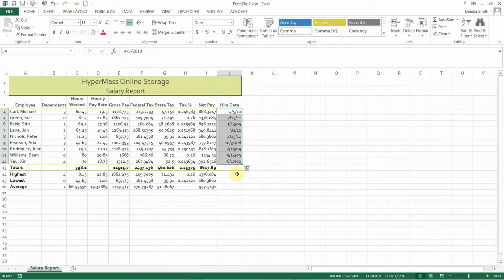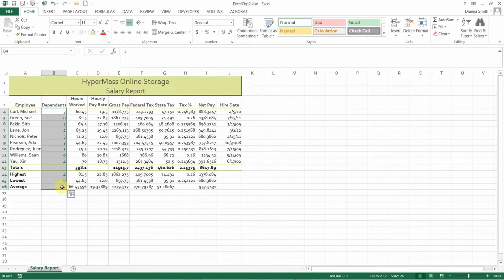Awesome. Alright, so now it says to select B4 through B16. So we're going to click on B4 and go to B16. So we're going straight down, B4 through B16, and they want us to center that. Now let me tell you my rules about centering numbers. If they're the same amount of digits in the whole number and every number in the entire column, then yes, centering is great. It looks very nice, clean, and efficient. I like it. If, however, one of them has more digits than the others, then it does not look professional.